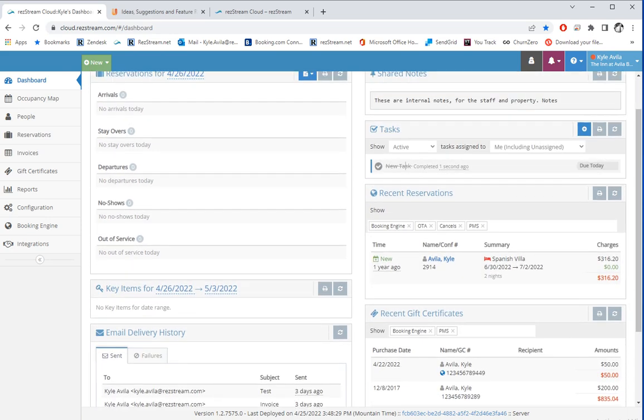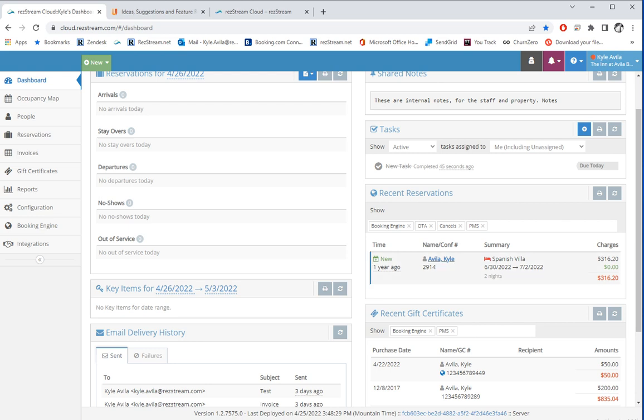Below that section is recent reservations. So this is just going to show you a list of reservations that are upcoming. So anyone that's already came and gone, they're not going to be in this list. This will just be upcoming reservations. In this box where it says show, so for this example, we're showing any reservations from the booking engine. OTA, this is your Booking.com, Expedia, MyAllocator setup, Google Hotels, that would be OTA. Cancellations, so anytime they cancel, they'll also be in this list. And then PMS stands for Property Management System. So these are reservations that I've created at the property.